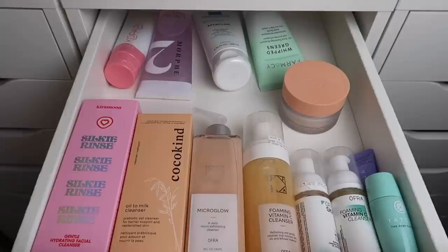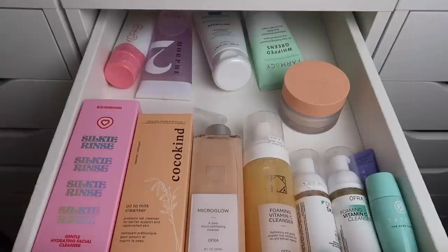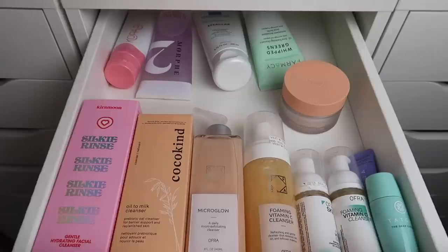The first category of products we are going through is cleansers and exfoliators. This top drawer has a bunch of cleansers — I think there might be one exfoliator in here. I'm also going to go through the products on top of this unit with each category drawer. Most of the product in the Alex 9 drawers is brand new, so anything I declutter will be passed along, donated, or given to friends and family. Things that are opened and expired will be tossed.